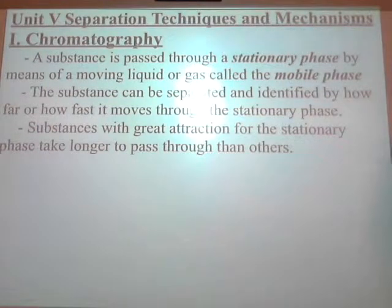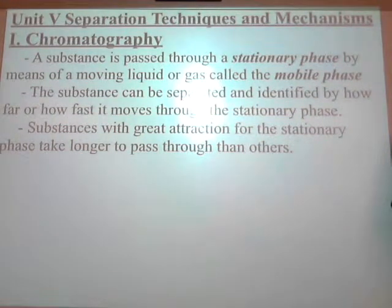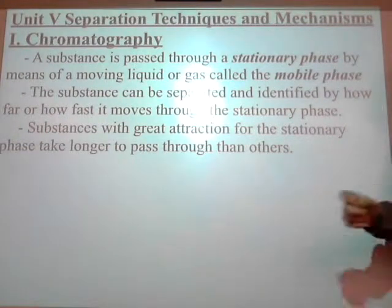Obviously, if I've got a race and I'm running, it's Lizzie versus Mr. Bulkley, not him, I meant his dad. Someone even bigger. Someone maybe like Mr. Norris. I have a feeling Lizzie's going to win. She's lighter. Let's just put it that way.